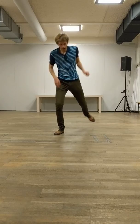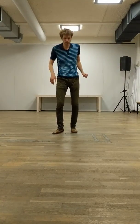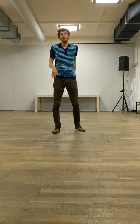Jump, jump, change, we change. Shuffle ball step. Yeah, that's more from the tapping. Jump, jump, shuffle ball step. Jump, jump, shuffle ball change. And jump, jump, ball change, yeah, which is what you did. Then we have boogie back.